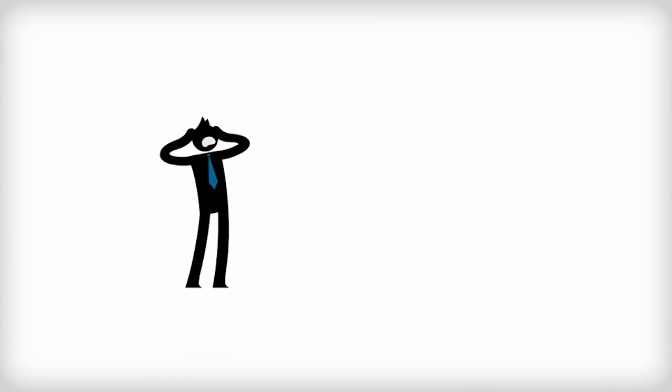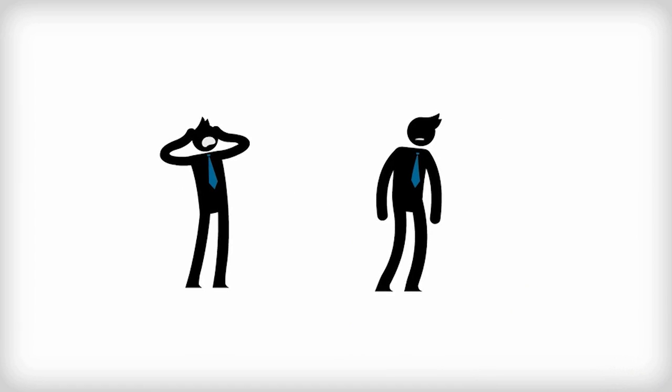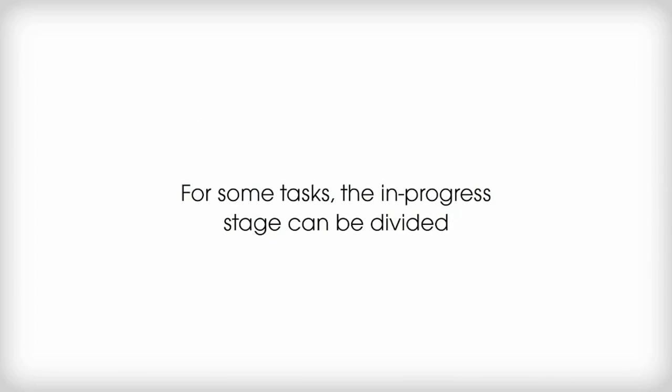The progress for a task may include several steps. Some members might have completed half the steps in a task, some might have just started, and so on. It is important that everybody sings to the same tune. For some complex tasks, the In Progress stage can be divided into its steps. It is recommended that the number of steps is kept as low as possible to align with the Scrum principle of minimum documentation.